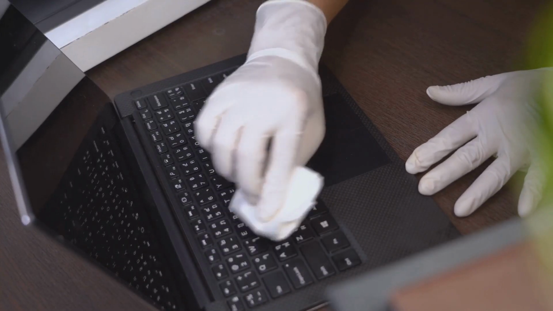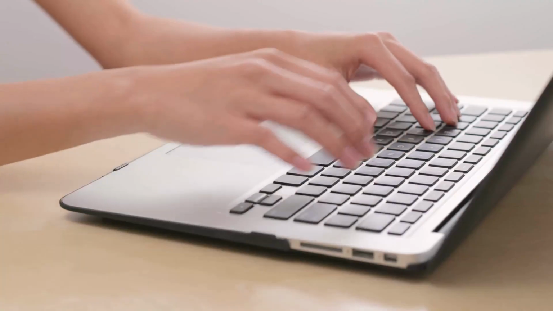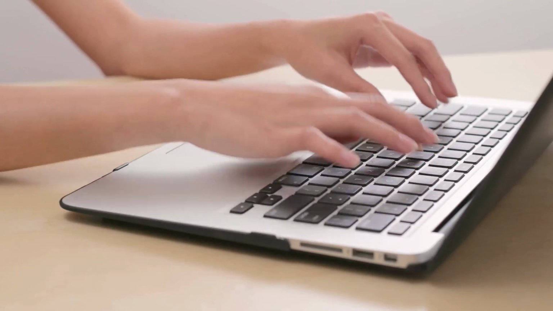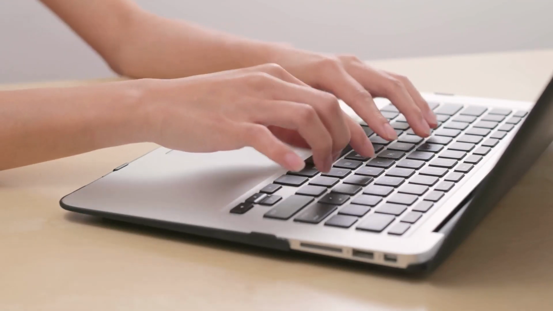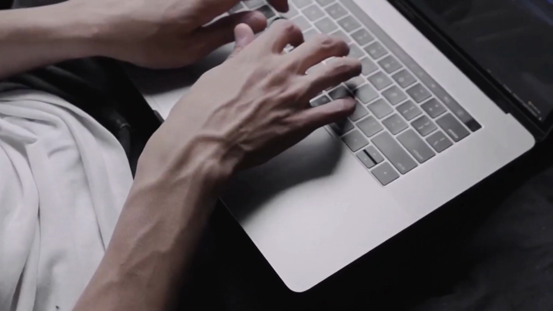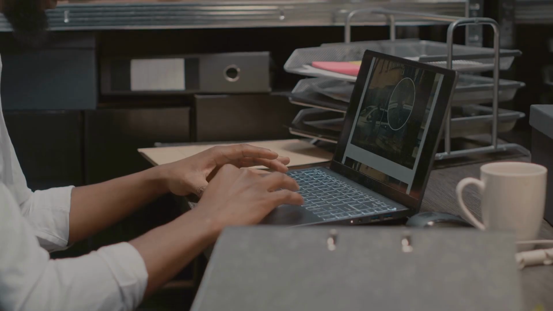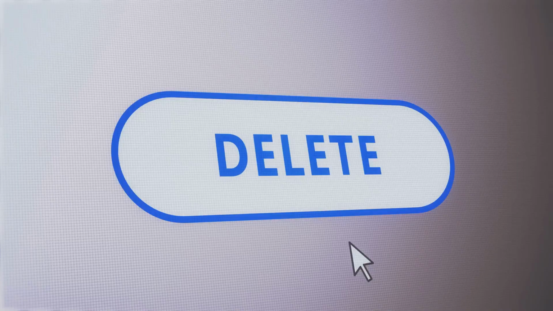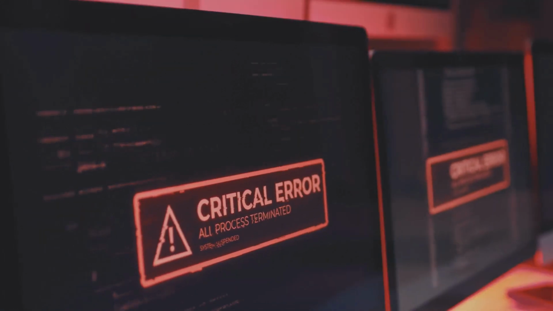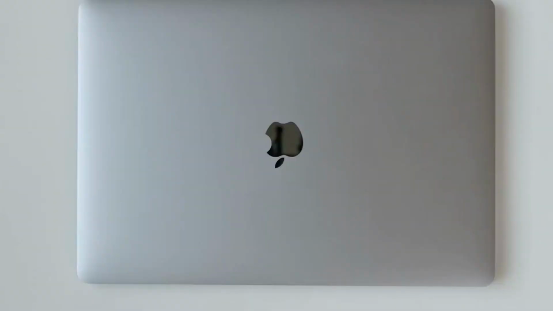The good news is, getting rid of these digital dust bunnies is as easy as grabbing a duster. On Windows, just hit the Windows key + R to open the Run dialog box. Type in %temp% without the quotes and hit Enter. This will take you to your temporary files folder. Now don't be afraid to go on a deleting spree here. Select all the files and folders in this folder and hit Delete. Your computer might give you a warning about some files being in use, but you can just skip those.